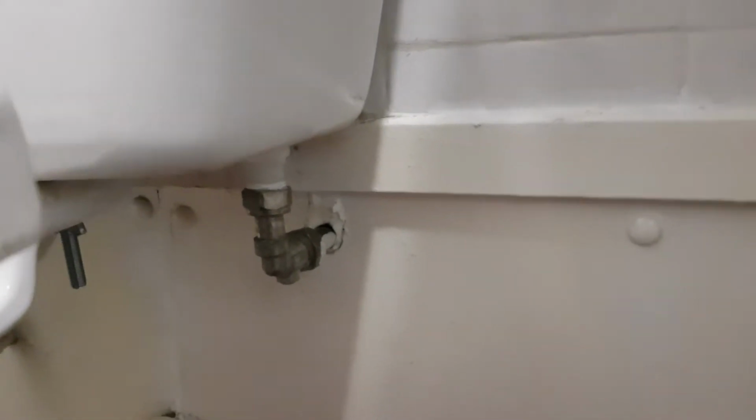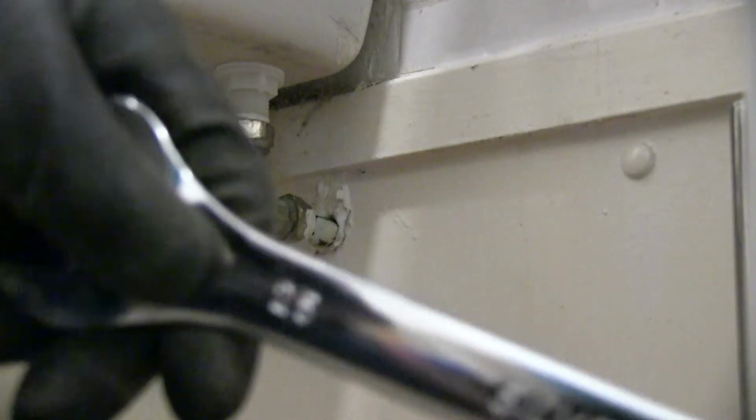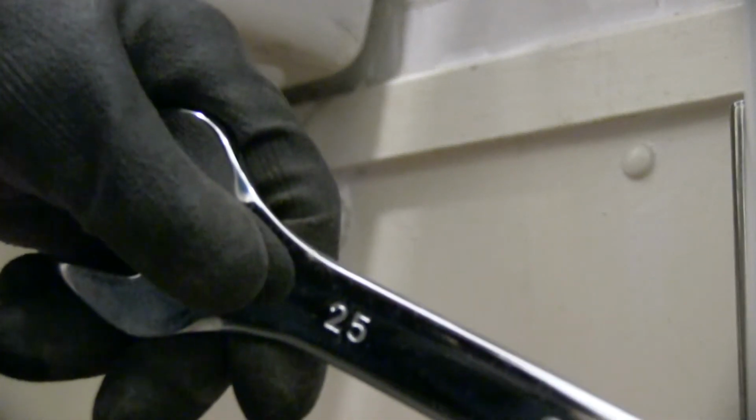It's time to drain it, but don't forget whatever is left in the toilet in the top tank will come out when we undo that, hence the reason for the box below, just so we can catch any water that drips. And if you can see that, 25mm spanner.